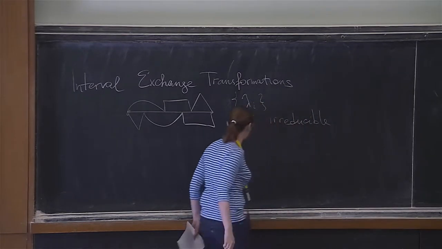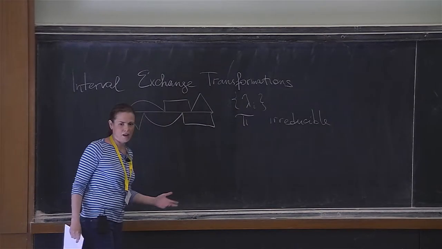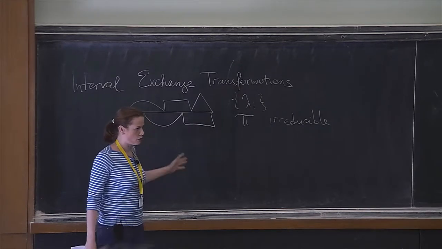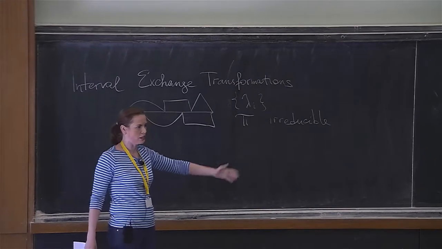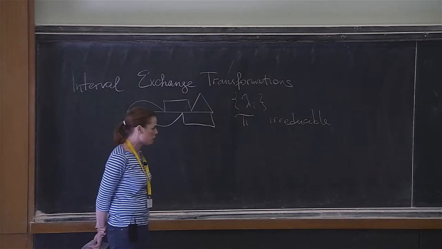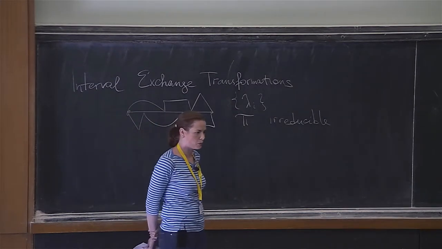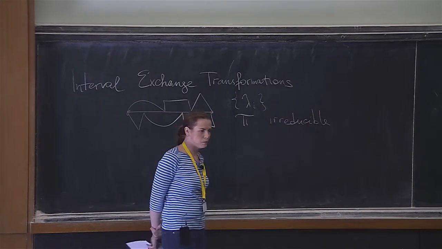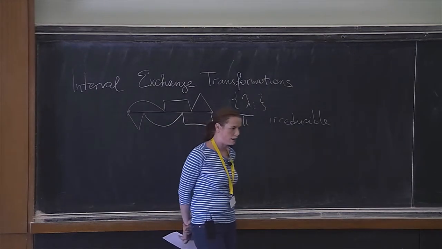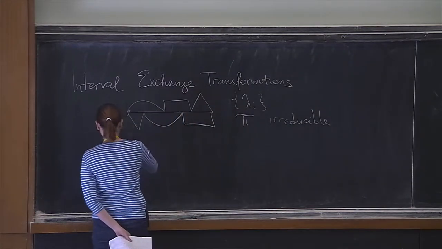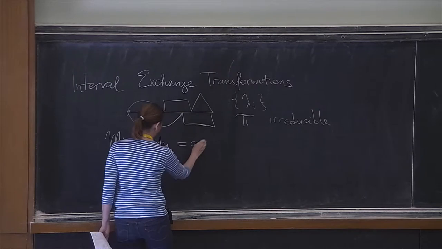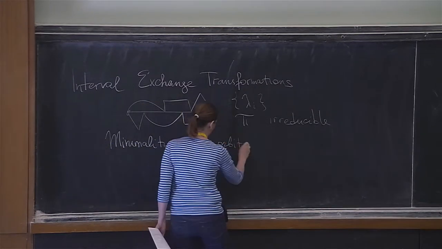And then, when we look at this map, we mainly care about orbits of interval exchange transformations. So what is the orbit? We just take some point of our interval and follow all the images that it has under our map. We would like to know if this orbit, for instance, is everywhere dense, or finite, or what happens to it. In particular, we are interested in minimal interval exchange transformations, when all orbits are everywhere dense. So minimality for us is the property of having all orbits everywhere dense.